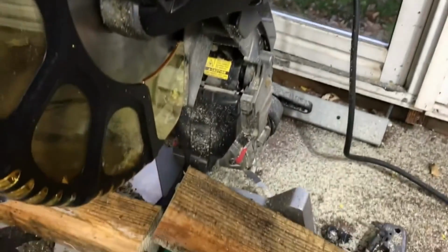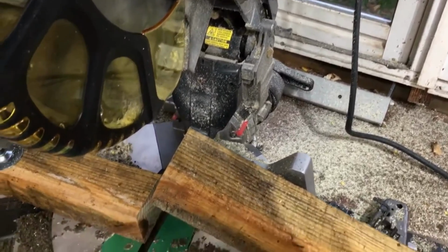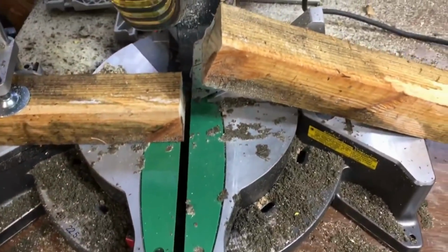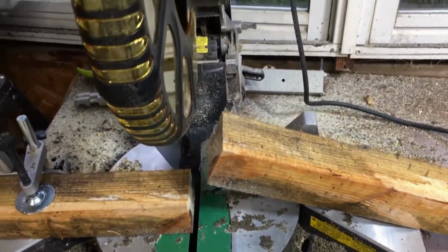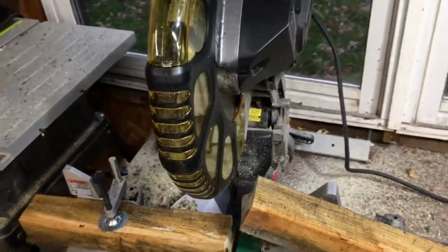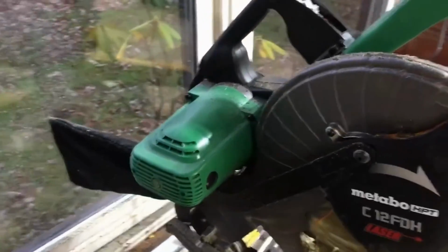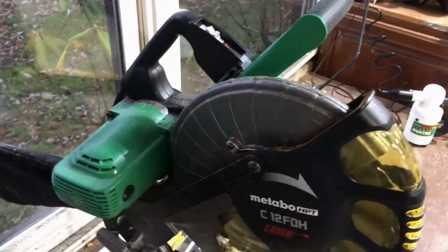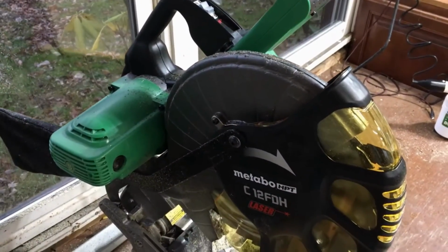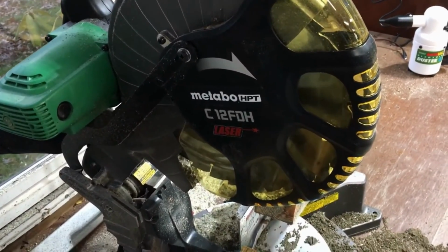As you saw, I was drawing just to confirm that the laser is set exactly down the middle. To my knowledge, it's adjustable, and I'm still trying to figure that out. But every day I'm just learning something new with this device. I really like it. I am very satisfied, and this is coming from a regular guy. This is my first miter saw.